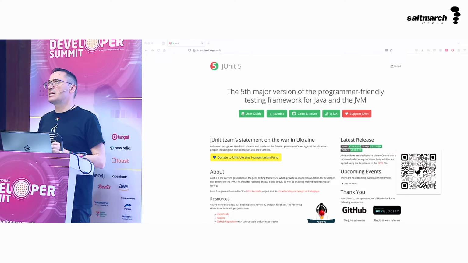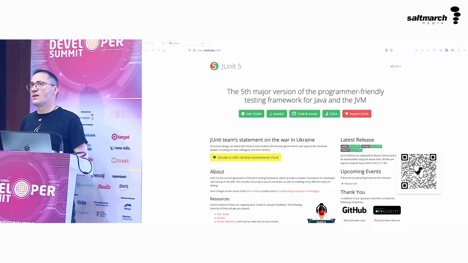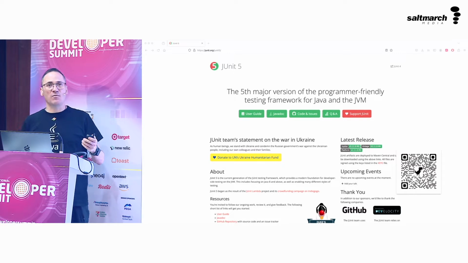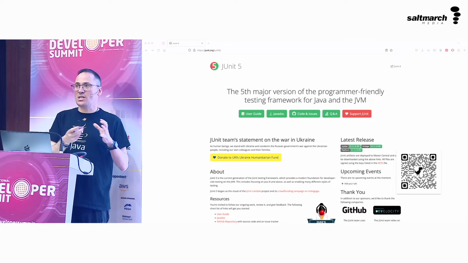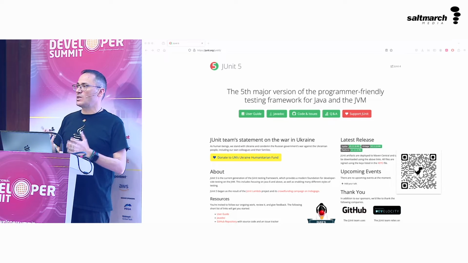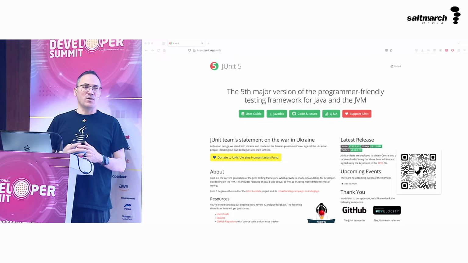But this does not help us solve the second problem that we had, which was seeding the database. So Testcontainers will allow us to provision the database instance whenever we're ready.